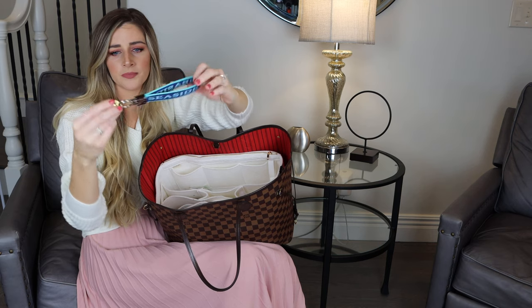Then I have this little keychain. It says Seaside on it — we got it down on 30A in Seaside, Florida. It has a key on it, but I'm not sure what this key is for. I don't think it's to this house; it might be our old house, or maybe our old mailbox. Who even knows? I should probably get an updated key.